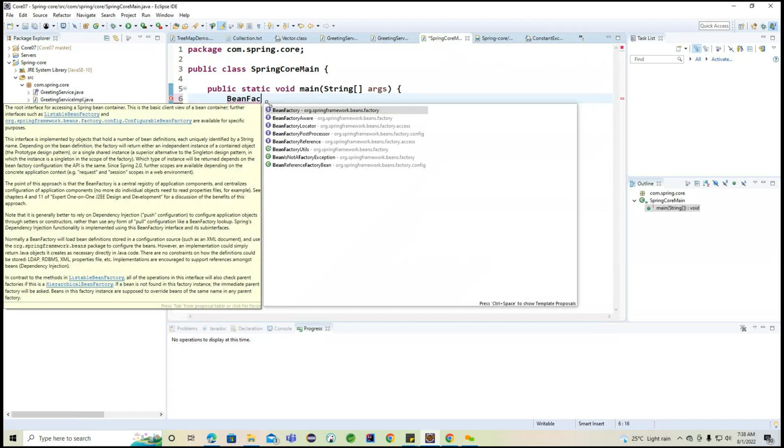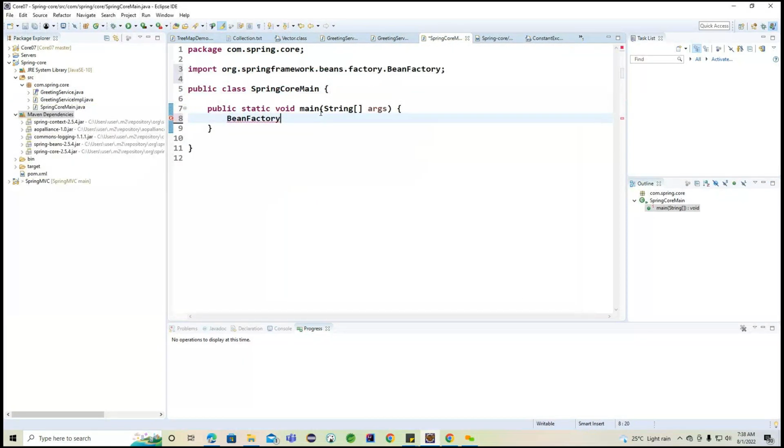bean factory. Now if we observe carefully, we are able to see this particular bean factory, it is coming. Now it is showing this information here. Now where is this bean factory available?